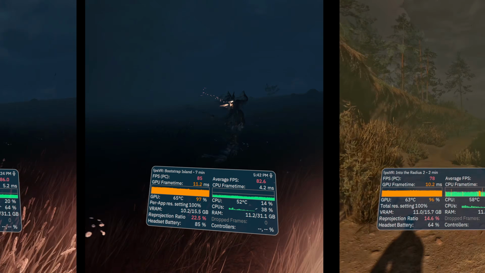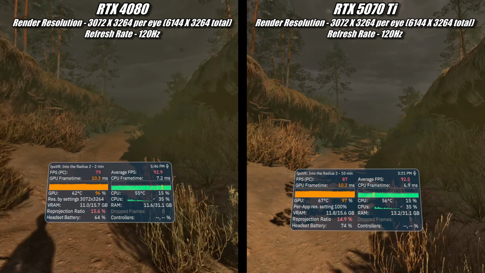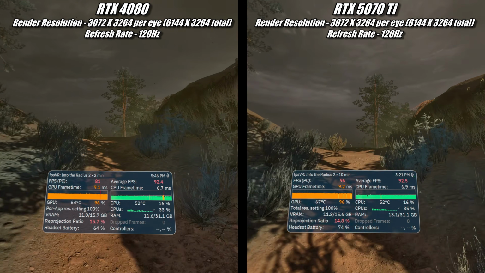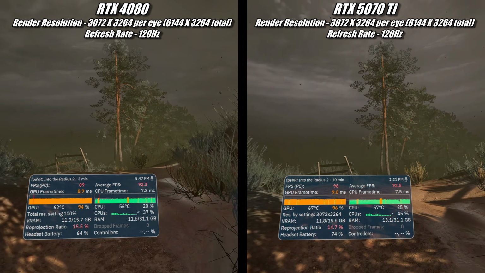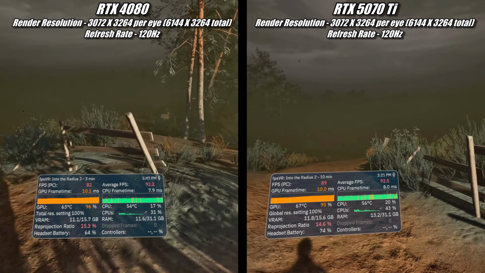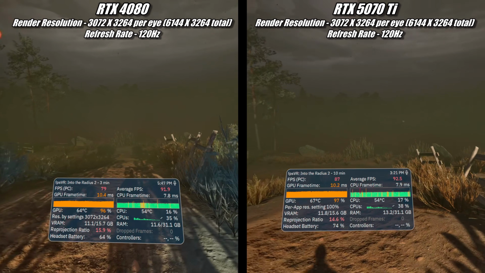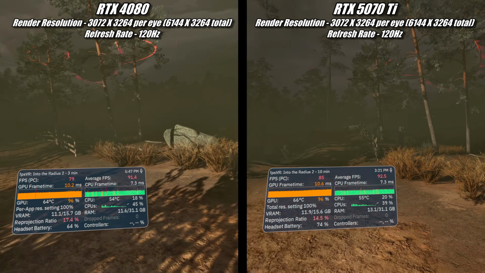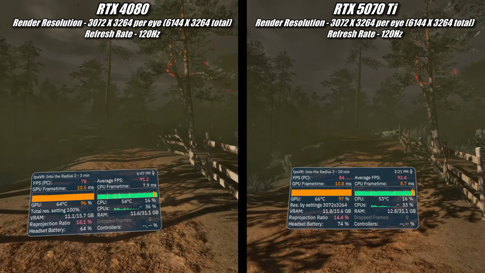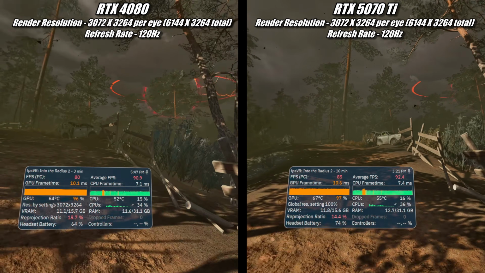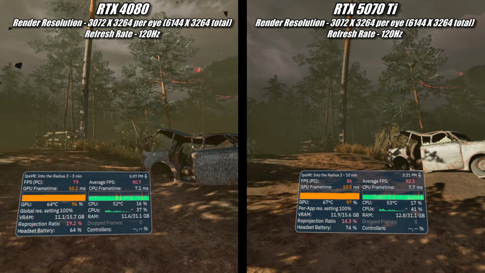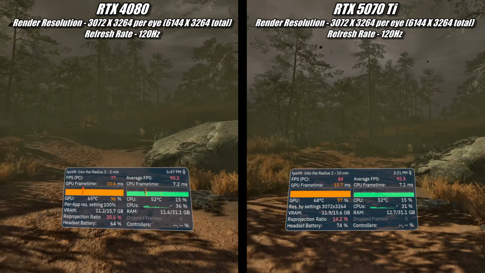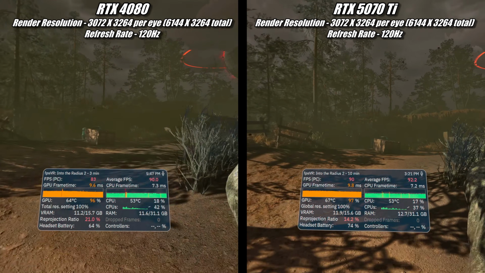So let's take a look at Into the Radius 2. Once again, the average FPS counter is not accurate in this one. I apologize for not doing better with this. For those of you who follow my channel, you know I've only recently begun using FPS VR in my GPU benchmarking videos, so I'm still kind of figuring out my testing methodology and learning as I go. This is one of those things I have learned from though, and promise to do better in the future, to only enable FPS VR once the game instance is running, so the average FPS counter will be accurate. As for right now though, please disregard what the average FPS counter is saying.